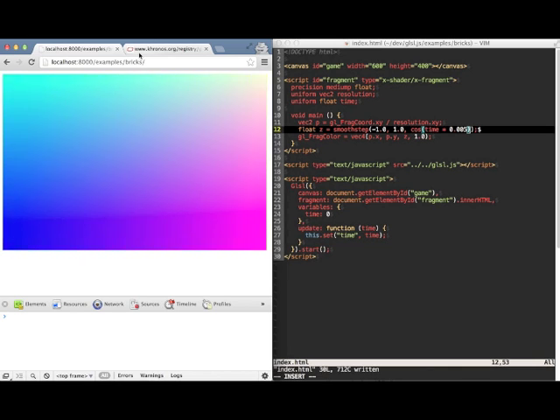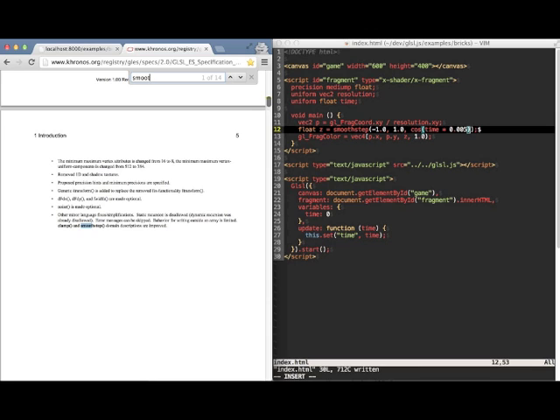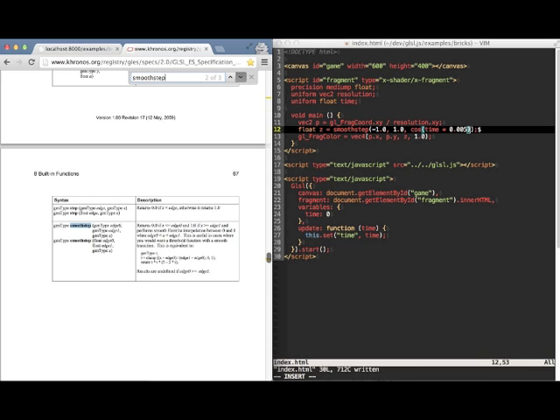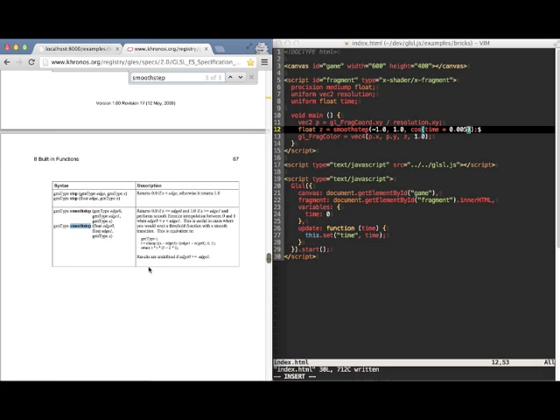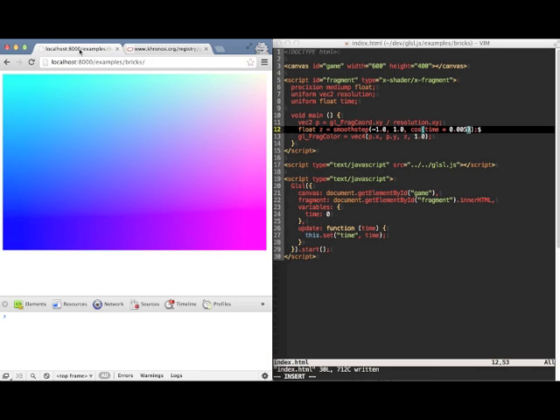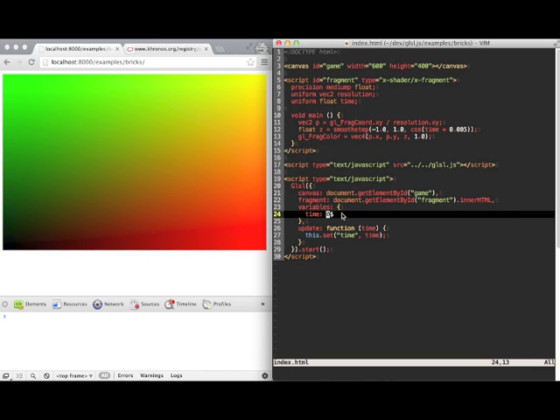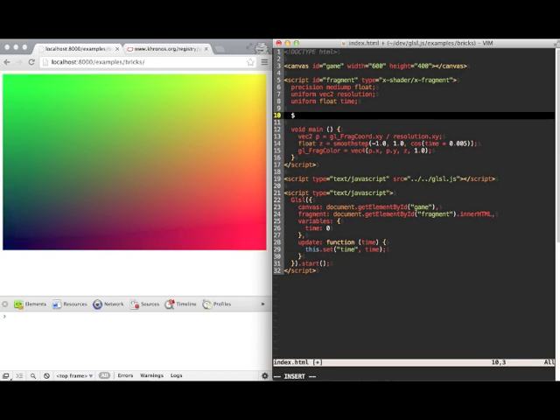Let's search for smoothstep. And smoothstep is defined like this. If you want to read more about all the functions you have, go to the spec. It's really well written. Actually, smoothstep just returns a value between 0 and 1, which is the value you give in the third parameter mapped between the min and max, and not in a linear way but in a more quadratic way, so it's quite cool.